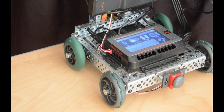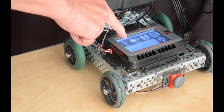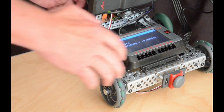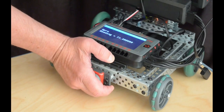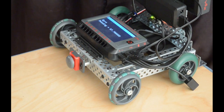When taking a reading for your gyro, it's a good idea to have a frame of reference to use. For this demonstration, we're going to use the edge of the table. So let's start by pressing the run icon, giving the program a second to calibrate the gyro. And you can see now the gyro is reading around zero. We're going to turn the robot using the edge of the table as a frame of reference, 90 degrees, and we'll see that our reading now is 97.6 degrees.